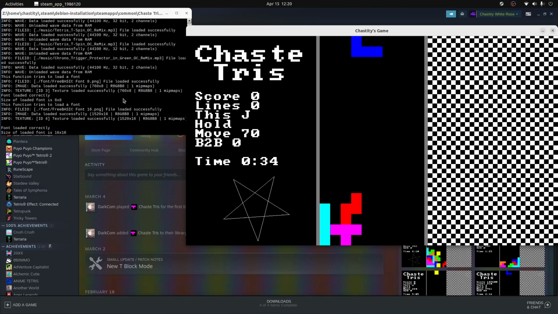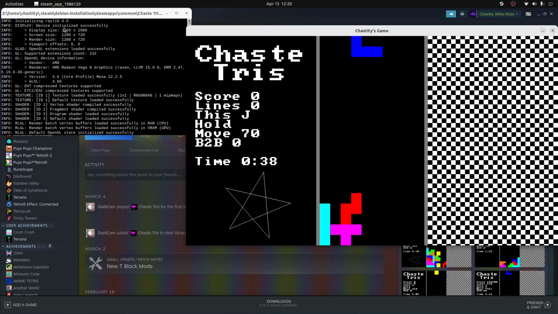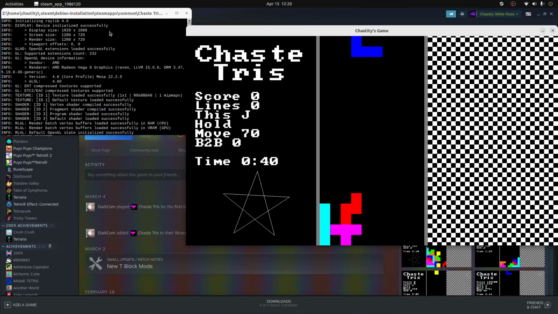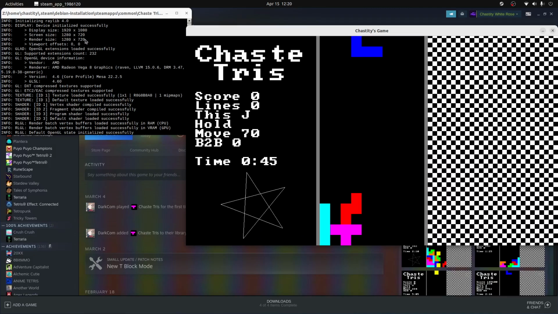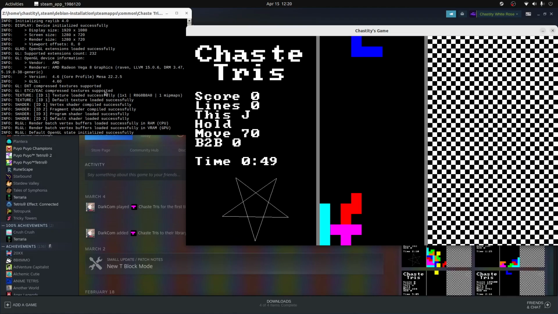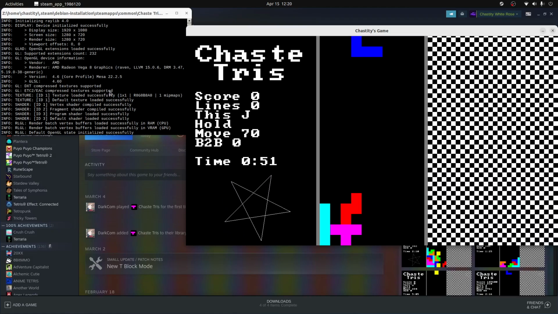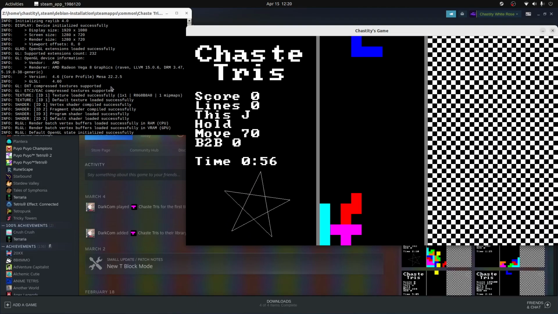it basically loads the music at the beginning. This is what it does, okay? It's using Raylib version 4.0, and it detects the display size and the size of the window and all that. It actually uses OpenGL. Now I don't write the OpenGL. That is all done by Raylib. Raylib does the OpenGL for me.